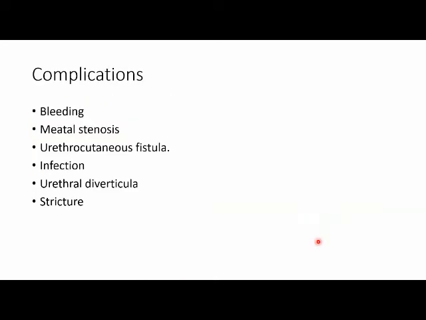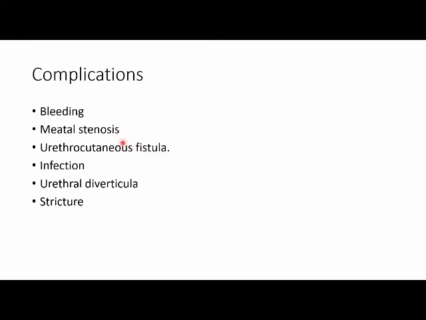Coming to the complications, the major complications associated with the surgery include bleeding in the immediate postoperative period, but usually intraoperative hemostasis followed by a tight dressing will prevent a postoperative bleed. If at all there is a bleed, you don't have to panic. You remove the dressing and then again give a compression dressing, with which mostly the bleeding will subside. And if it is progressive or if a hematoma is there, you take the child under anesthesia, evacuate the hematoma, and try to control the bleeding point.